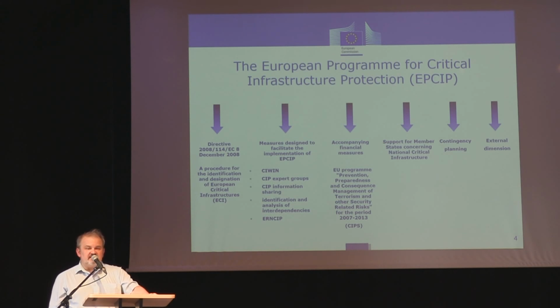The next element of the program was the external dimension of the EPCIP. Terrorism and the dangers to critical infrastructures are issues which are global. They go way beyond the European Union. Therefore, we started a collaboration, mostly an exchange of experiences and best practices, first with Canada and the United States, which was followed by the development of cooperation with neighboring states from Eastern Europe and Western Balkans, and most recently Georgia. So the nine most neighboring countries, and both those collaborations produced interesting results. When you go beyond the ocean and you talk with Americans and Canadians, you can immediately see that although they face the same dangers, they have a completely different approach to them. We learned a lot from it.